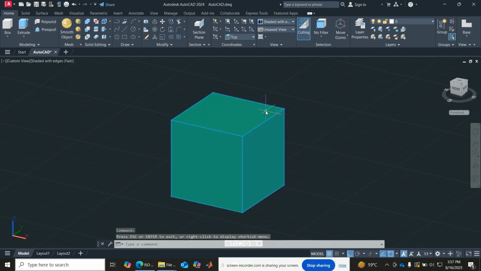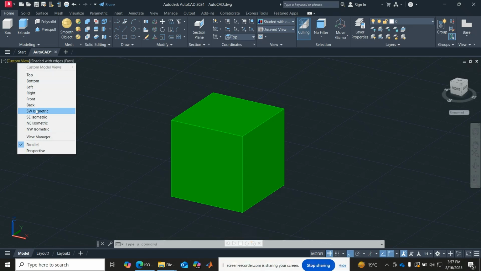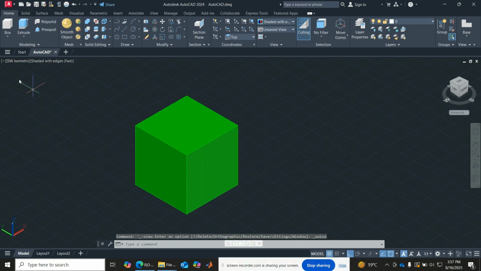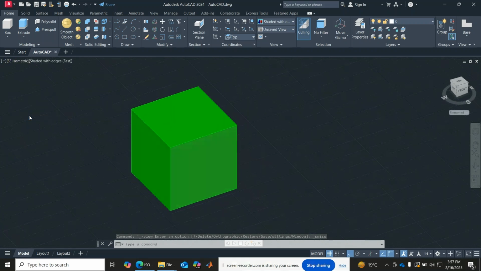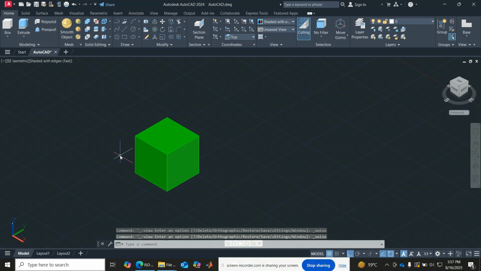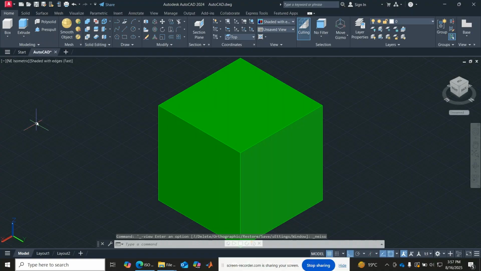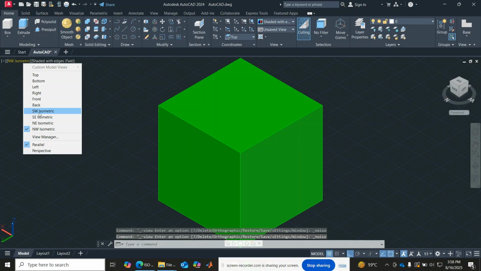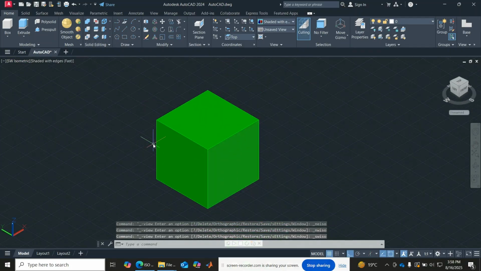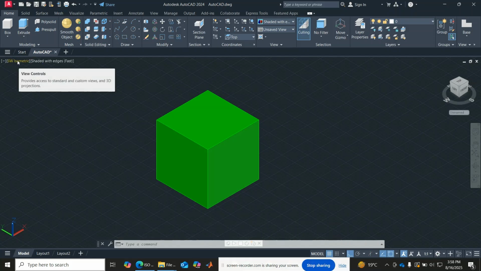Ukiona sasa unataka kurudi kwenye a certain view ambayo ni systematic view, unarudi tu hapa kwa sababu iko custom view, unarudisha labda southwest isometric like that, ama unaweza ukaishift ukaandika southeast, unaona ina flip like that, you see, southeast. Ama unaweza ukaiflip ikawa let's say northeast, ina flip like that, ama ukaangalia northwest na flip like that. So yeah, baada ya kuirotatisha kuizungusha zungusha na orbit, unaweza ukairudisha tu to a specific view from these view controls. Hope we are together on that.